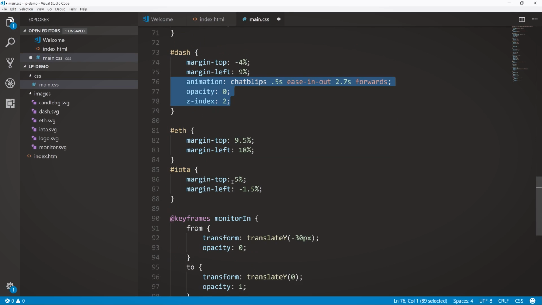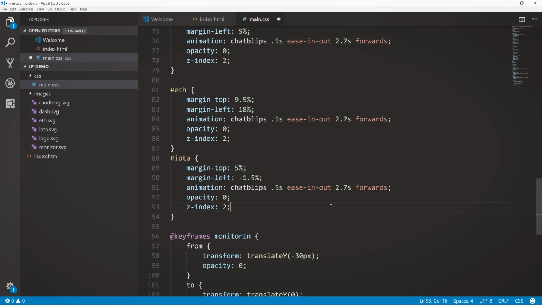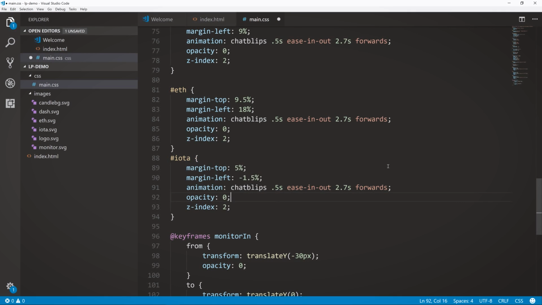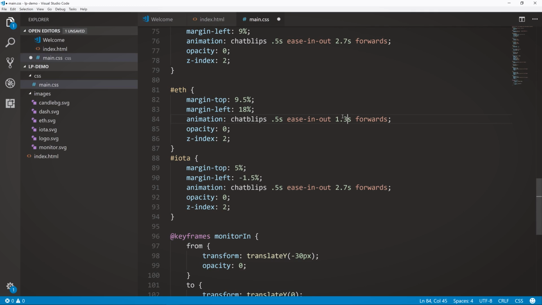And I'm just going to copy this and paste it in each of these. We're going to change our Ethereum right here to 1.3 seconds, so they're not all going to come in at the same time. And the iota one will be 1.7 seconds. No, 1.3, sorry about that.